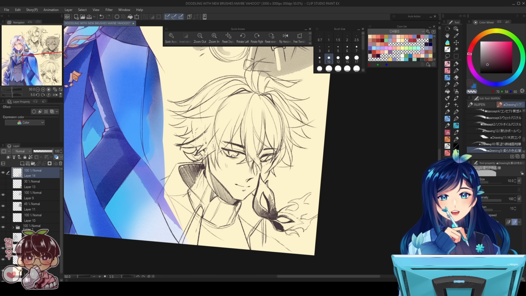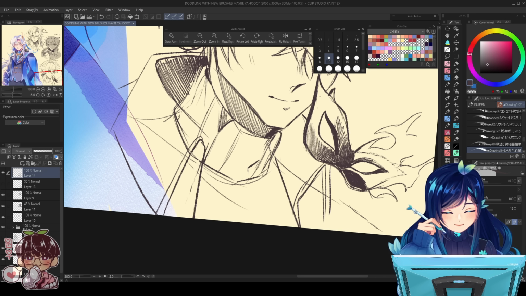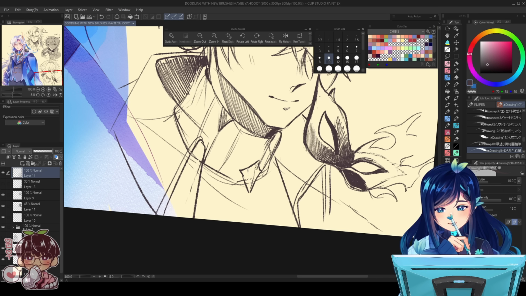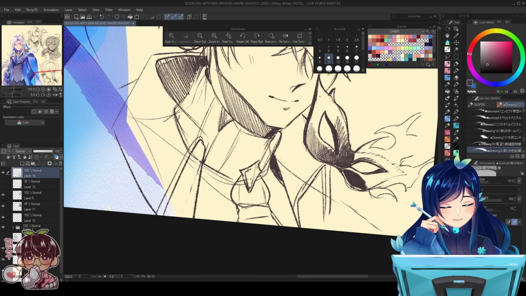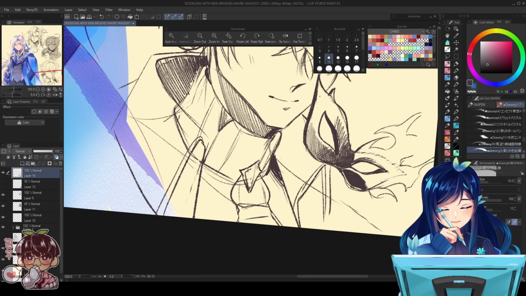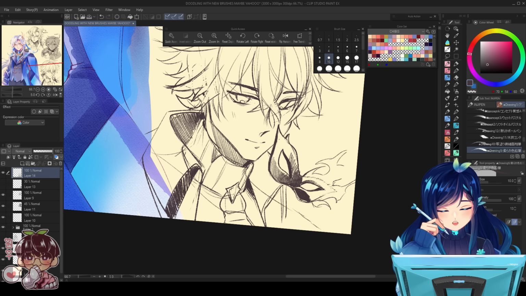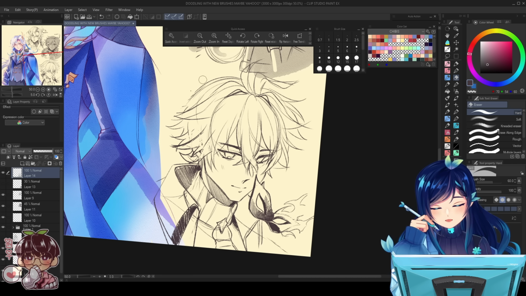Wow, it doesn't look like him at all. What to do? It's okay. We will manage. Like I said a while back, sometimes I don't mind if characters don't look like themselves. The main purpose I'm drawing them is because, one, I like their character designs, and two, I just wanna sketch and draw. And as long as their character design compels me enough to draw them, I think that's already a plus. Because I could easily scrap this right now. I just never know how to draw his hair. I know that's one big factor why it doesn't really look like him.